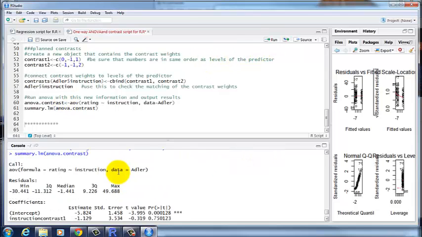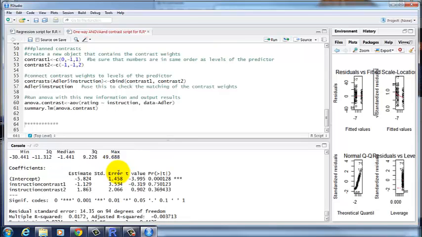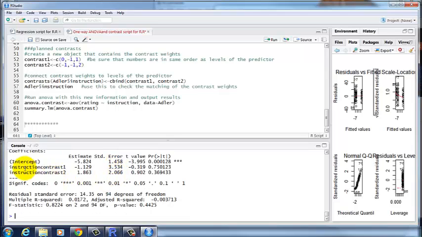Okay, so here is the output. We get residuals, coefficients, and this is where the contrasts are. So here's how well the data fit contrast 1: not well at all. And contrast 2, again, it doesn't really fit very well at all. It's probably not going to fit any contrast where you're predicting a difference, since there are no differences. Don't worry about this part down here. Really the piece you want to focus on is these two contrasts. Okay, so that is how to do one-way ANOVA and contrast analysis in R Commander and with R script.